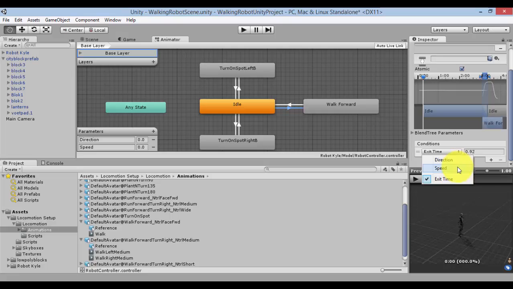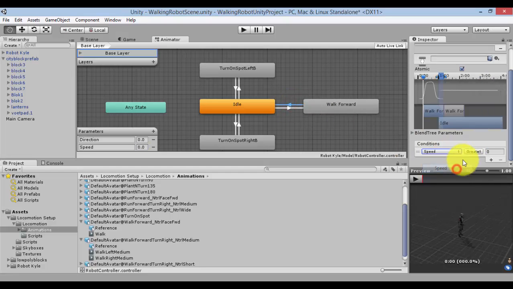Speed greater than 0.5 will trigger the transition from idle to walk forward. And conversely, speed less than 0.5 will make the robot idle again.